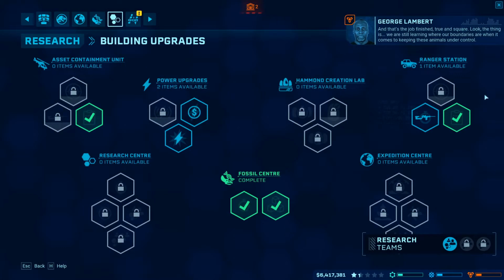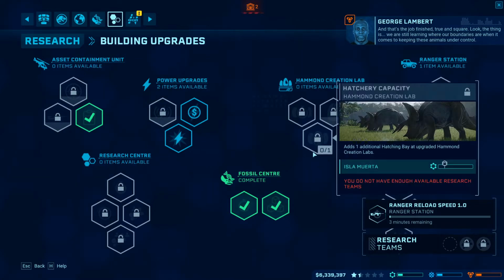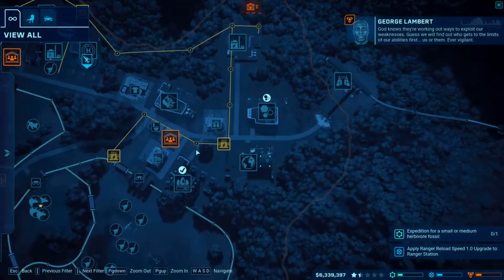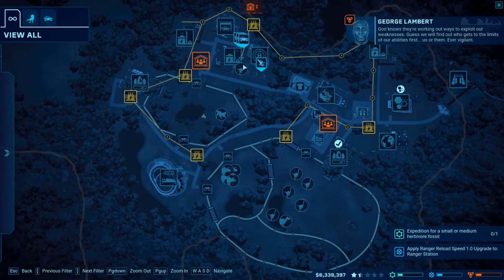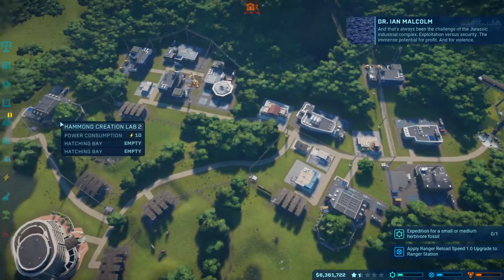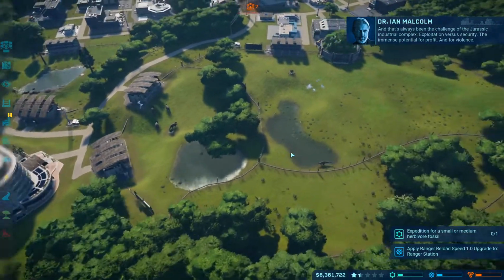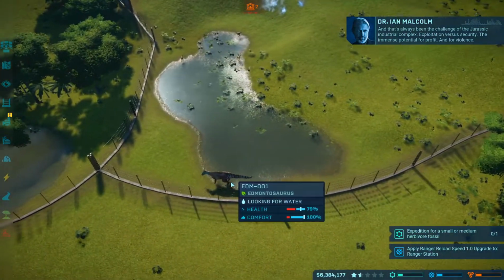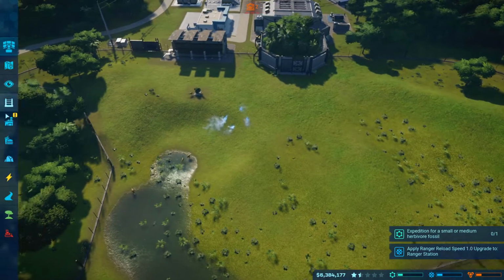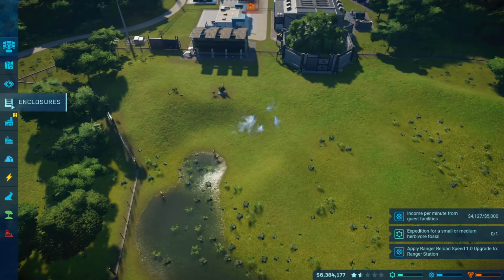True and square. Look, the thing is, we're still learning where our boundaries are when it comes to keeping these animals under control. God knows they're working out ways to exploit our weaknesses. Guess we'll find out who gets to the limits of our abilities first. Us or them. Ever vigilant. And that's always been the challenge of the Jurassic industrial complex. Exploitation versus security. The immense potential for profit and for violence. Always a pleasure to work with you.